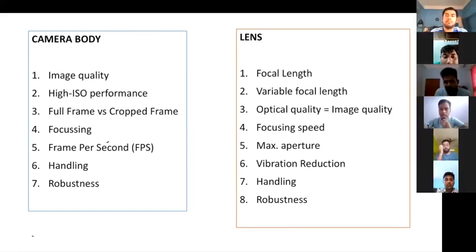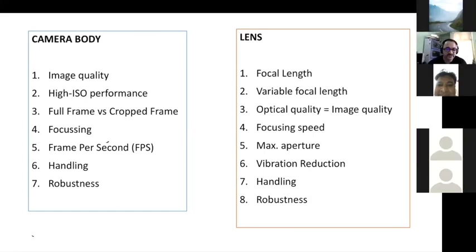Of course, then comes the focusing. How many focusing points are there in the camera? Because for wildlife action and all those things, focusing is of utmost importance. I give a lot of emphasis on how my camera bodies focus. Then for wildlife action, the frames per second is an important factor. In most cases, whenever people do wildlife photography, you will hear the machine guns buzzing, tut, tut, tut, tut.